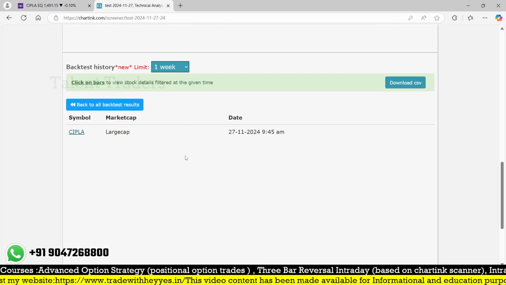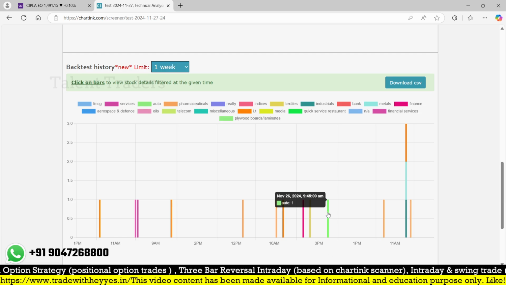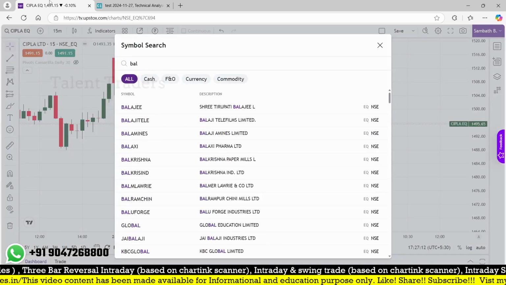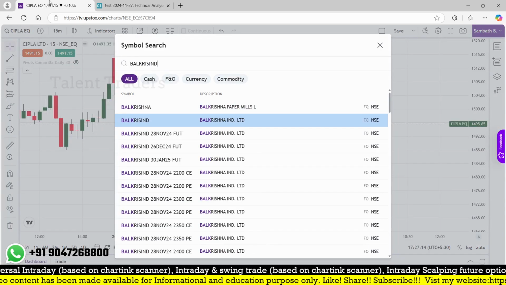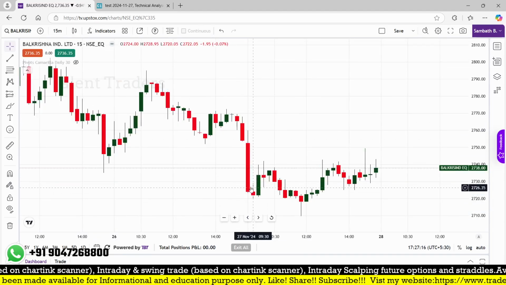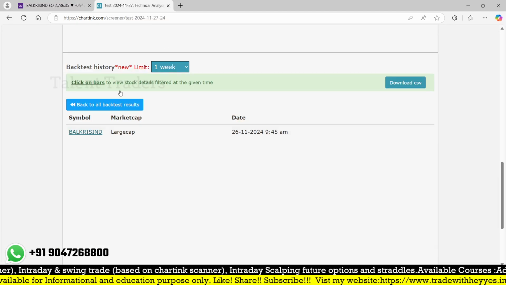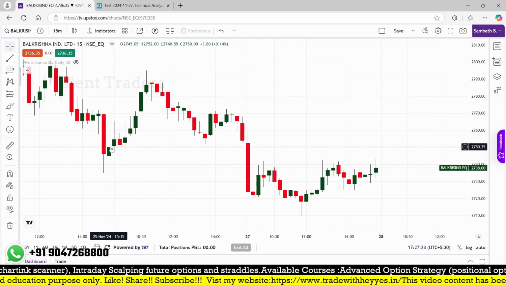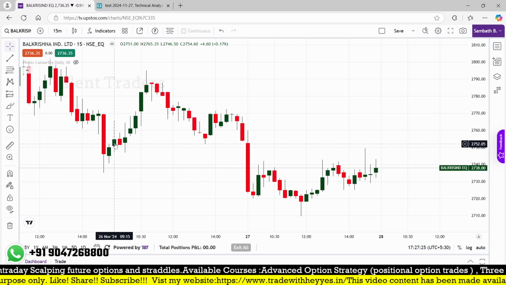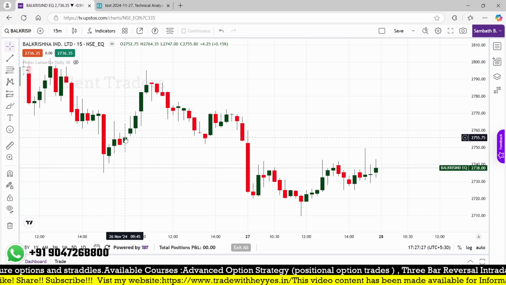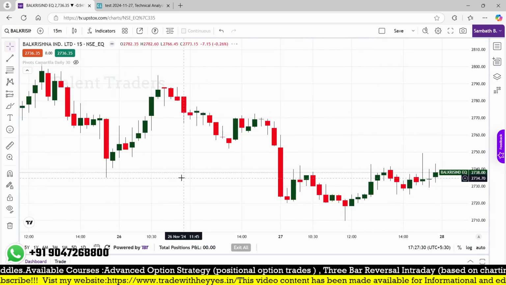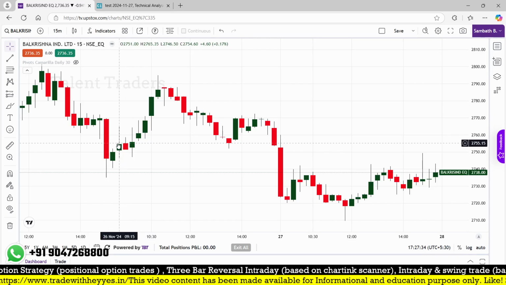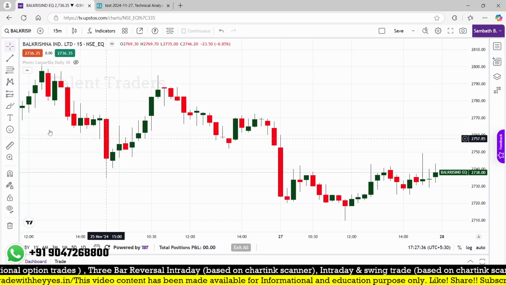So whatever stocks we got from this scanner, we have some good accuracy, around 9:45 Balakrishna Industries, and that would be on the previous day. Here I think 27/9/45. This is 26/9/40. This is the point 26/9/45, and from that particular point it was giving you such a good movement from 9:45.